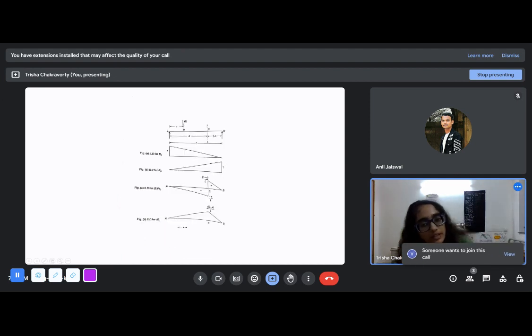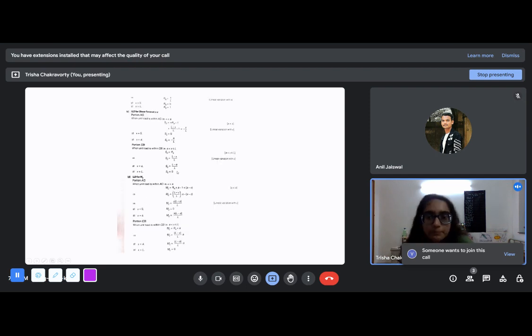This means that when the point load is applied at B, the entire reaction is taken by B, so RB is 1. And when it is applied at A, this will be 0. And you can see that adding up this RA and RB, you will get a constant diagram of magnitude 1, which is how it should be, because the equation of equilibrium in the y direction is RA plus RB equal to 1. So this diagram plus this diagram has to be 1 uniformly.